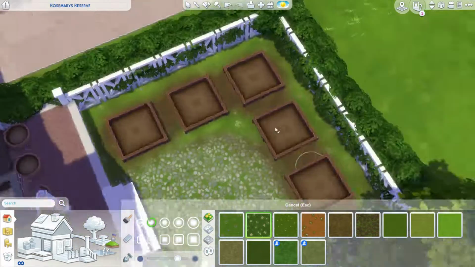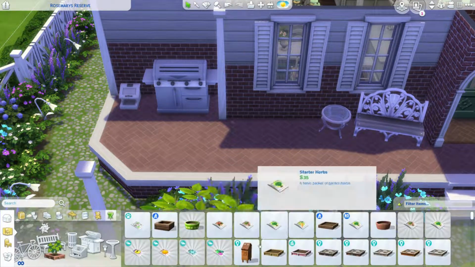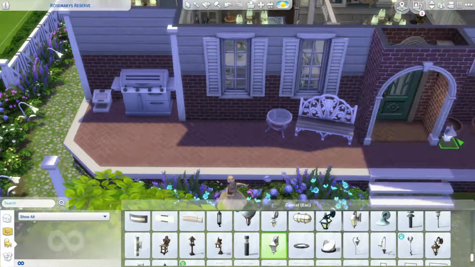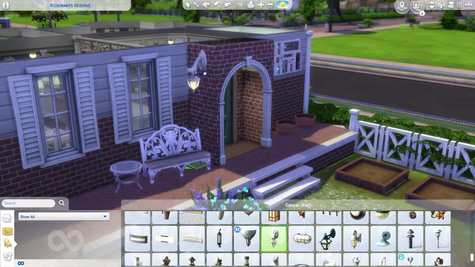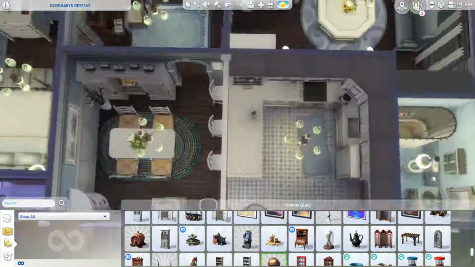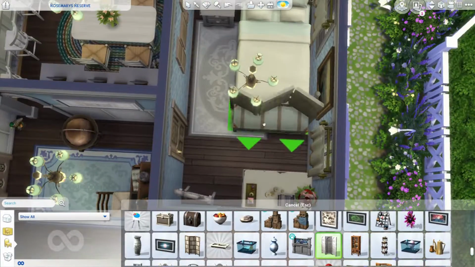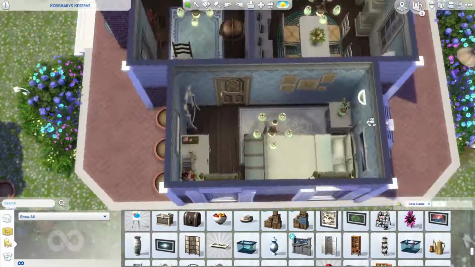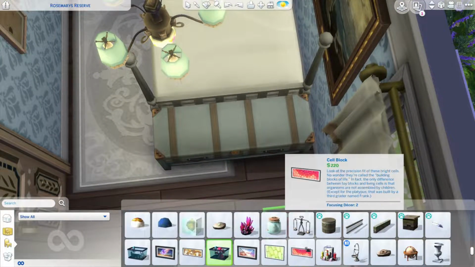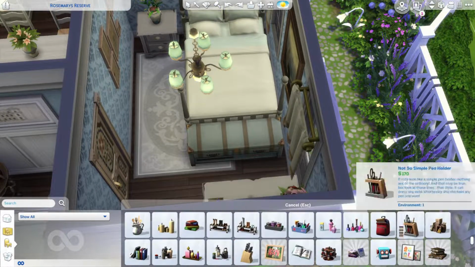I also really love the mossy gravel terrain paint. I think I use it in every build that I use terrain paint. I use this one. It's my absolute favourite. I love the little mossy colour. It makes everything instantly seem more cottagey and cozy and just generally fantastic. I'm obsessed with it. Possibly a little bit too much.